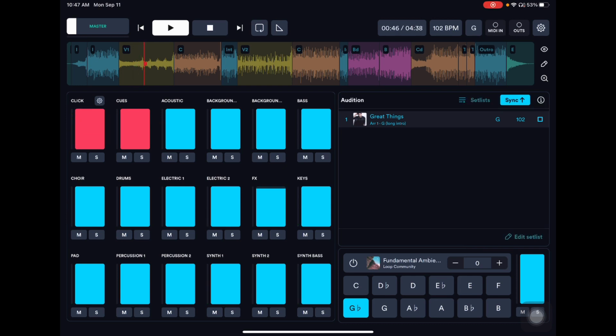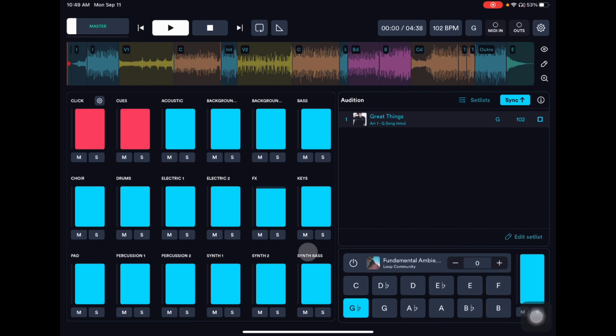Or you can manipulate any of these sliders however you want, and it won't affect what I have set up for Sunday. When you're using this for practice, feel free to use any of these sliders, mute them, solo them, move the volume up and down on any of them. You're free to do any of that, and it won't mess anything up for Sunday.